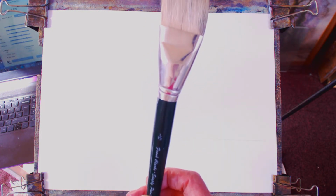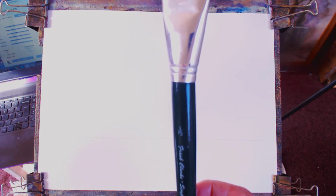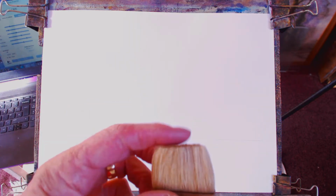Right, I'll get you into a traditional lake scene. Water, one mountain hake, another large hake, Frank Clark hake, inch and a half. This one does different things to this one. This has got a lovely flat, straight, level chisel edge. This one slightly curves, so not so good for doing linear work, but great for texture.